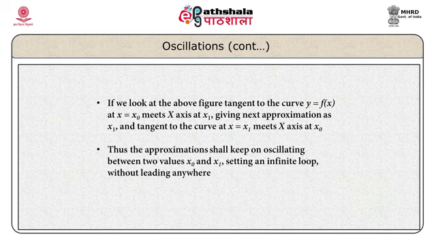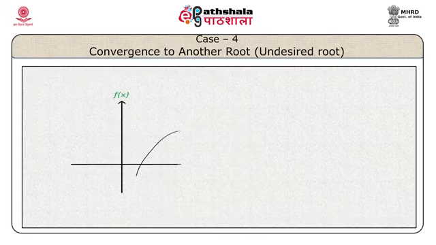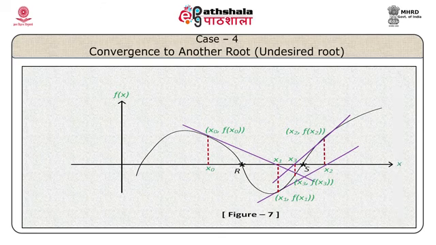The third pitfall which occurs is that the convergence will occur, but convergence occurs to an undesired root. It may happen, let us say for example, one is interested in a root which is between 0 and 1. One is interested in the smallest positive root, but the method may, when you begin with the initial guess, converge to a root which is greater than 1. So, it does converge, but the method converges to an undesired root, the root in which we are not interested. Again here the tangent plays the role. Let us look at the graph here.